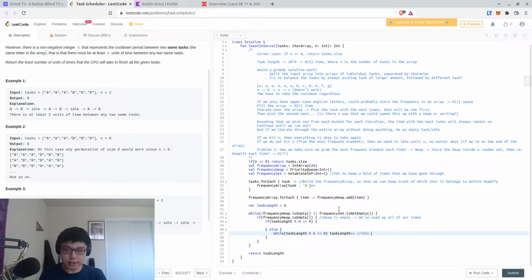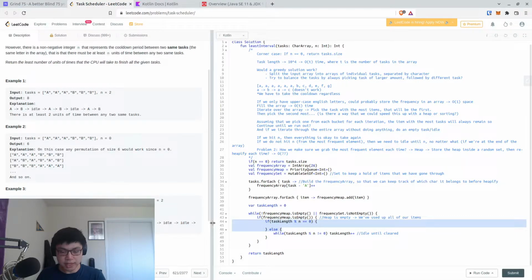So this is the idle until cleared. Otherwise, or actually, I don't think we actually need this because we'll flush the buffer or we'll flush everything back regardless, right?